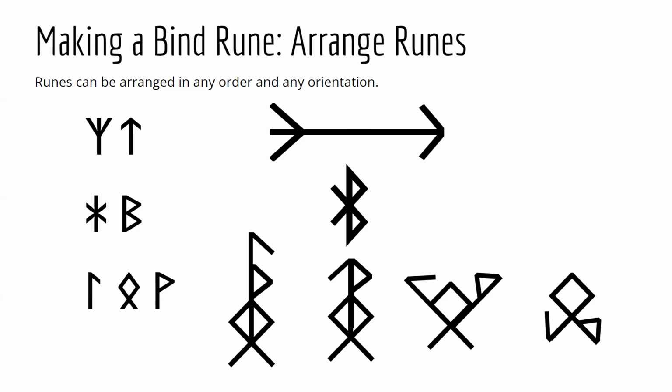So go ahead and take some time, arrange your runes. It's okay to have multiple drafts. That's why you should have note paper and pencil. Go ahead and pause the video here and come up with some kind of an arrangement.